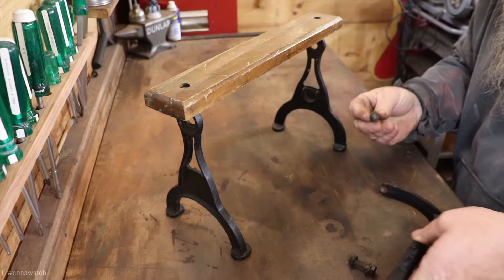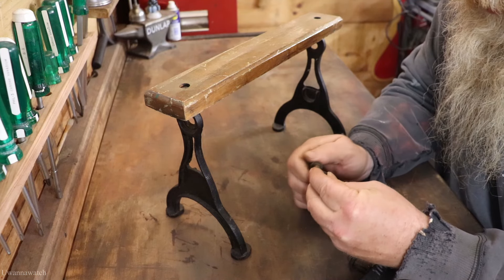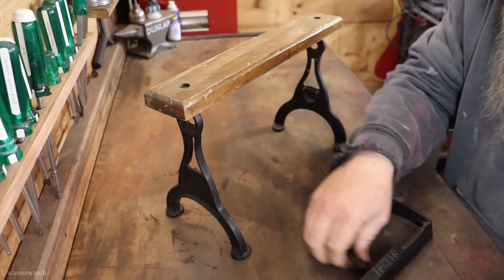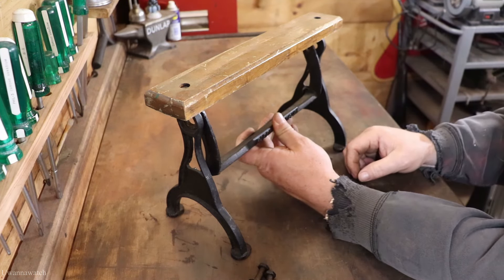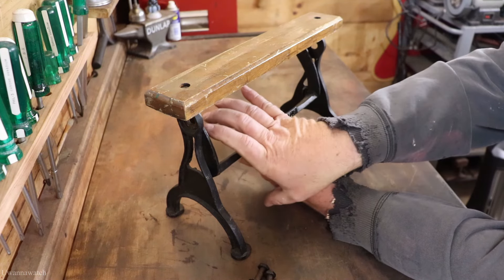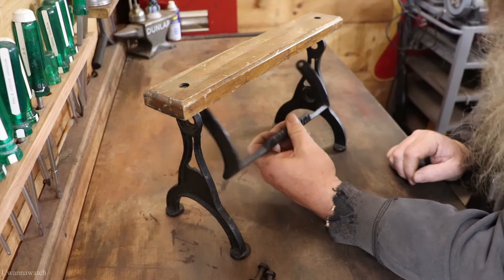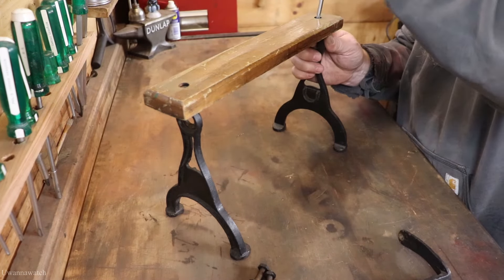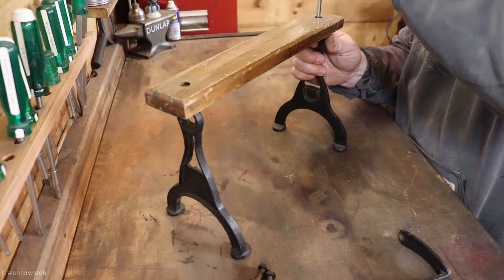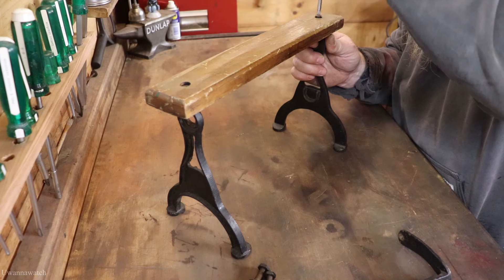If anything, I should be able to cut these bolts down a little bit so they're not sticking so far out. My thought was to put a rod through there, but then again I don't know how thick the paper towel roll is going to be — I don't know if that's going to affect anything — so we might have to do a little bit of testing. Take these couple of screws out.